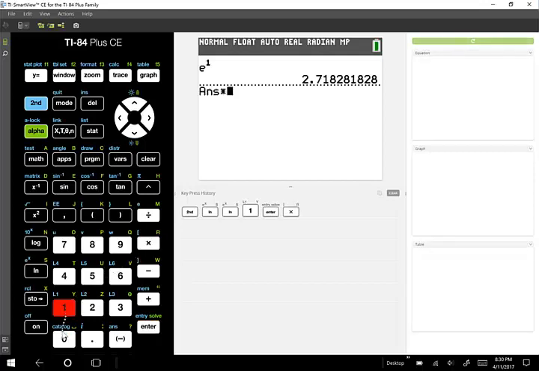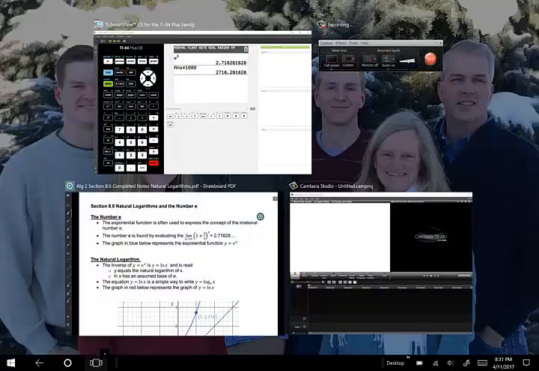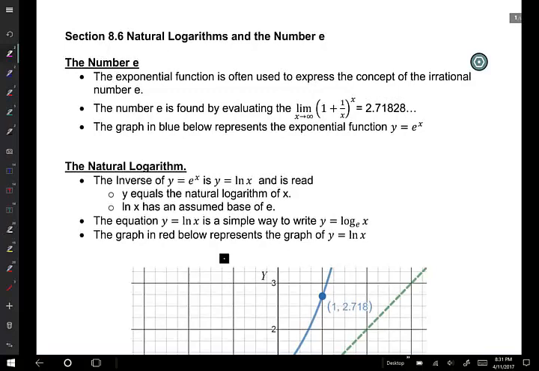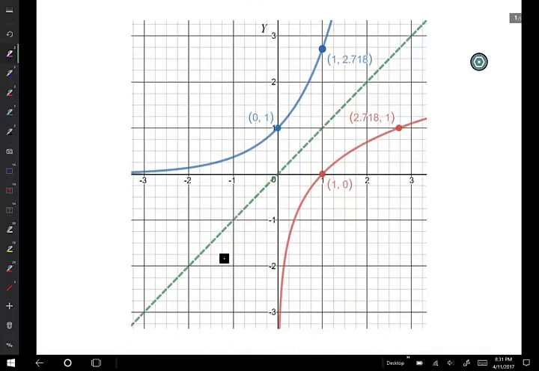Just to show you, we can multiply that by 1,000, and you will see that that number grows, but the decimal doesn't stop, so it is going to be irrational. So let's go back to our main piece, but it is an irrational number. You need to just realize that and accept that fact. Non-repeating, non-terminating.